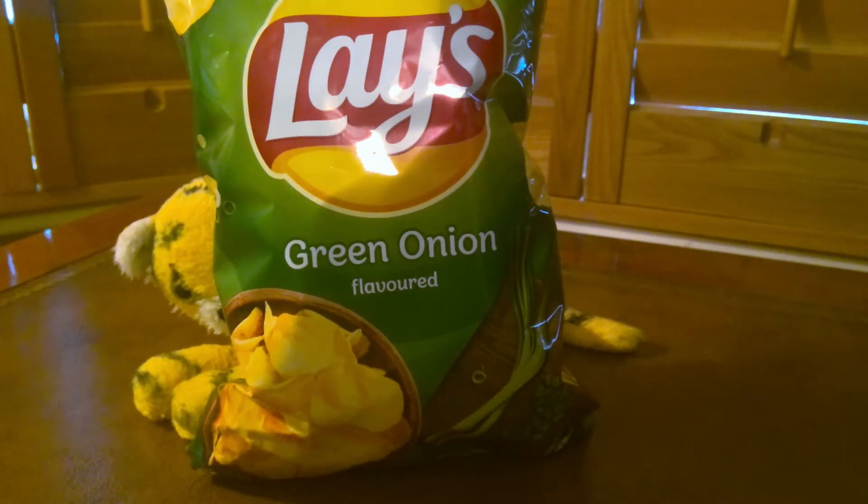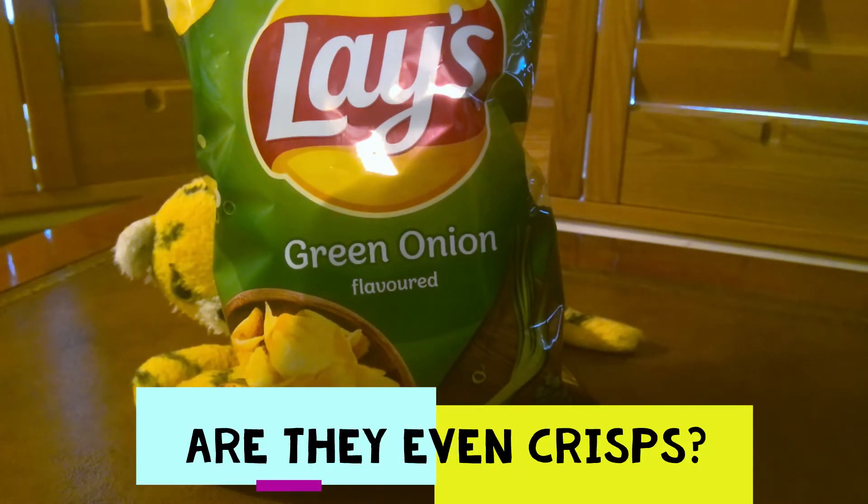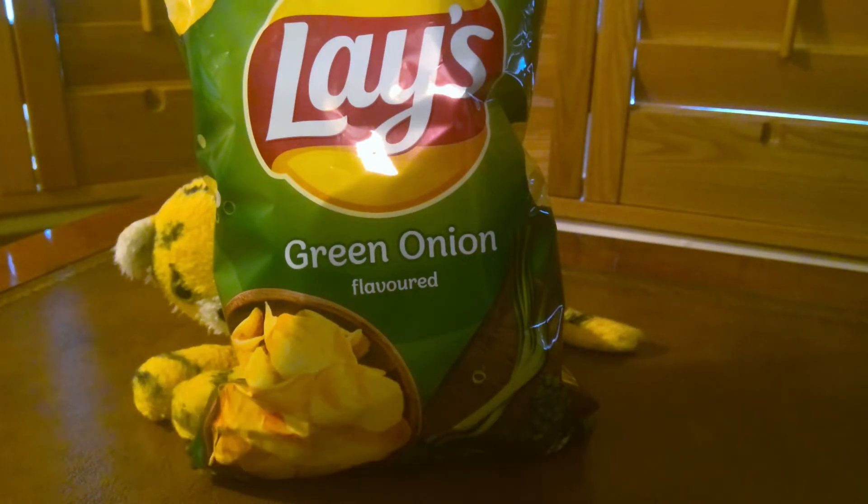I speak many times about the marketing people, wondering whether they do a good job or not, calling that into question. And yet again here I am calling into question the brand and marketing people who've neglected to tell us exactly what these are. But they were in the crisp section, so I'm going to assume that someone has already determined that these are crisps.